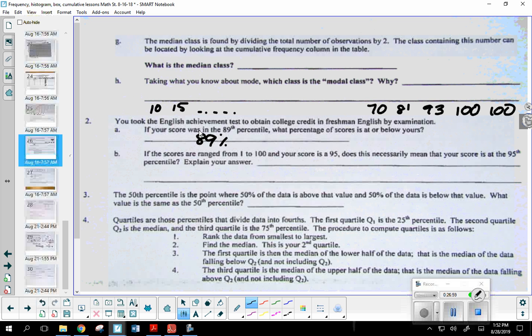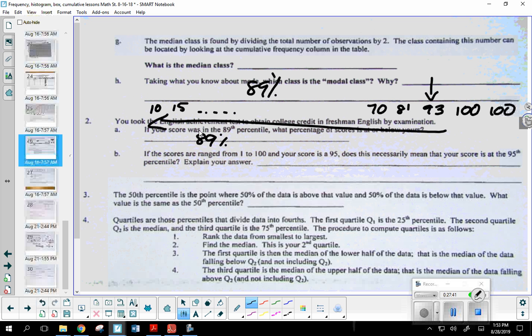And that's also another good thing to bring up. Is it possible that some of the data could repeat? Especially if you're taking data from grades, could some people get the same grade? Very possible. So if your score is said to be at the 89% and you got a 93, all this is telling you is that if you order your data from smallest to largest, from your score down, that would represent 89% of all the scores that were taken. Does that help to clarify that?